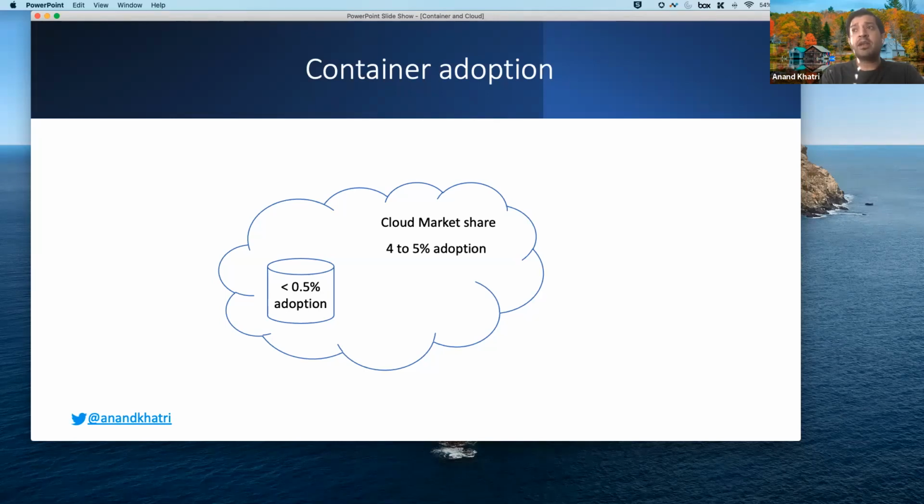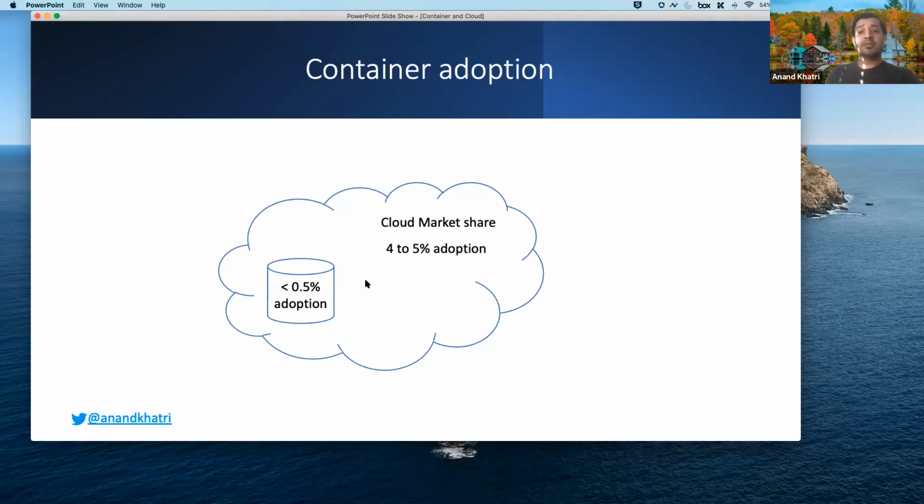And it will get bigger, along with getting better, because as soon as it gets better and better, people will start adopting it. It will become very easy to adopt and run in the production environment. And that's where container adoption will become more powerful over time.